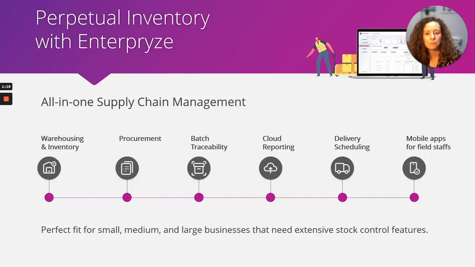So with a cloud ERP system, of course, cloud reporting. So being able to run a report at the click of a button, whether that's your stock valuation, whether that's any of your financial reporting, your aging reports to know what your customers owe or what you owe your suppliers. So delivery scheduling. So being able to have control over what goes out to your customers and when it goes out to your customers, or any particular jobs that need to take place.